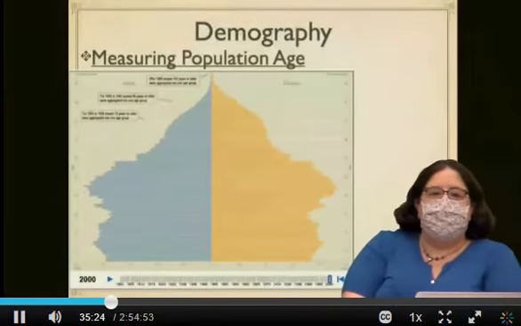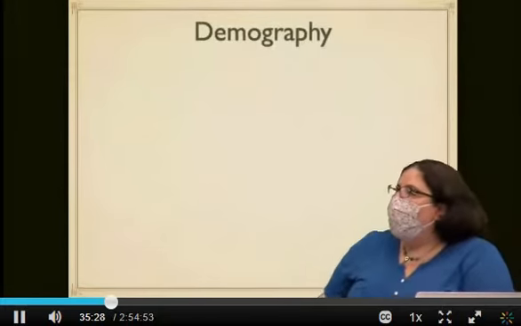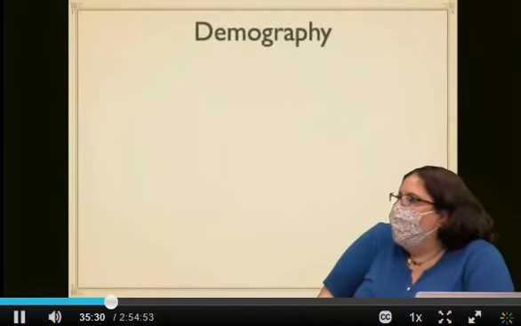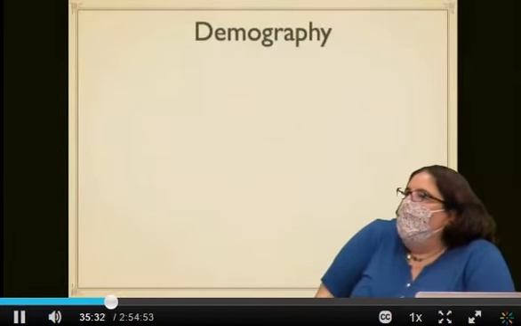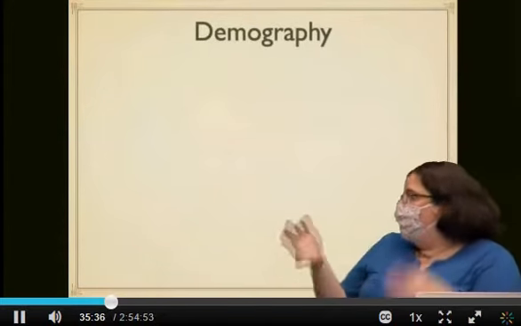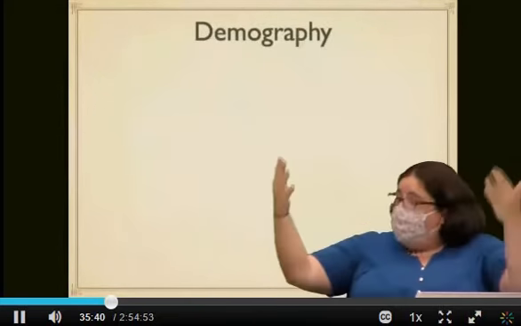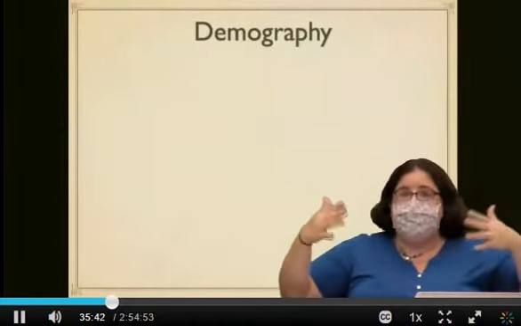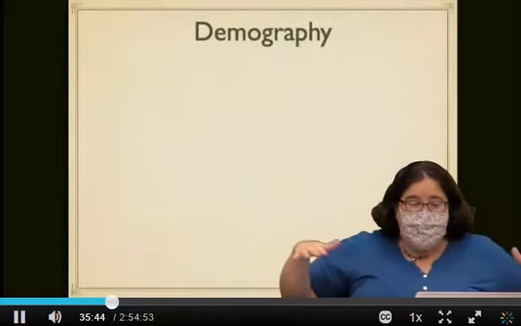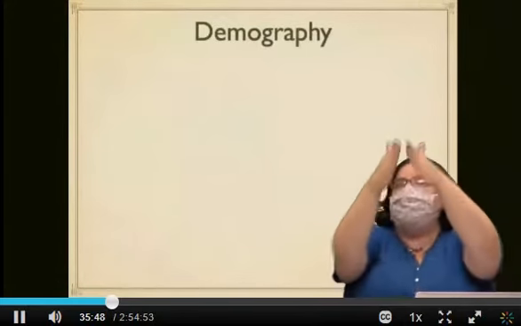Yeah, question? Is there any prediction on the effect that the COVID numbers are going to have on that pyramid? I am sure there are. I'm not up on that literature right now, but yes, absolutely. COVID, we know, has disproportionately affected the elderly, especially when it comes to fatalities. And so what we're going to see is a faster narrowing and a pointier top.